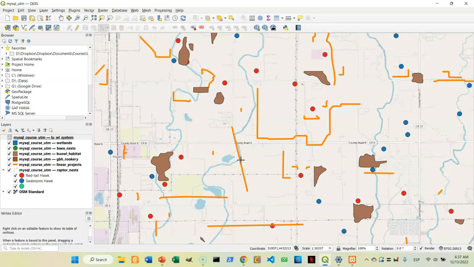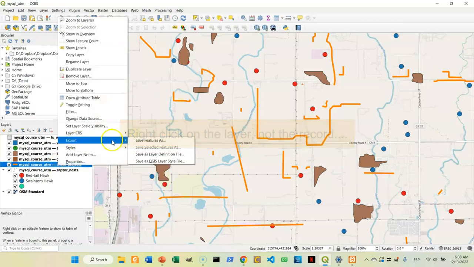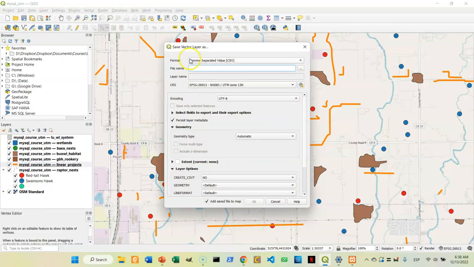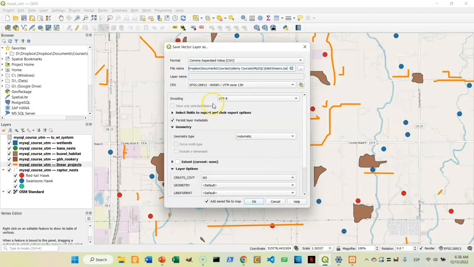And the beautiful thing is it'll work with any kind of data that you can read into QGIS, which is just about everything. You don't have to export it to a shapefile, then read it back in. That can be problematic because shapefiles will truncate your field names to 10 spaces, and that can be really, really annoying. Basically, what I did was right-click on the layer that I want to export and go to Export, Save Features As. I want it in the CSV format and I'll choose a file name. I'm just going to call this linears and I'll click save. It's not really saving anything yet. It's just entering that path name in the file name text box.